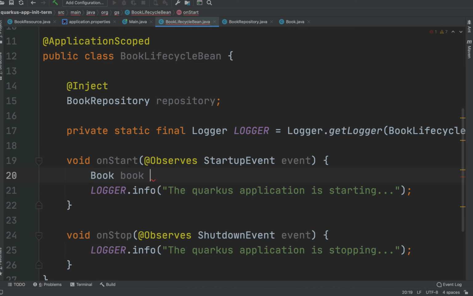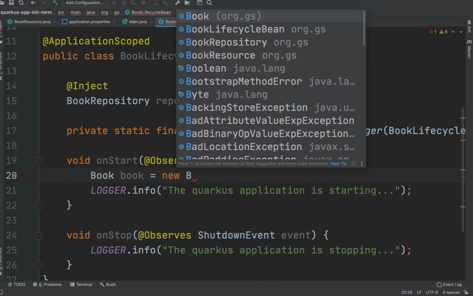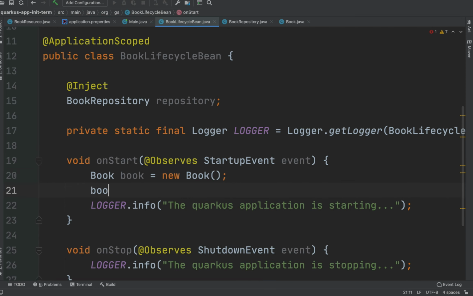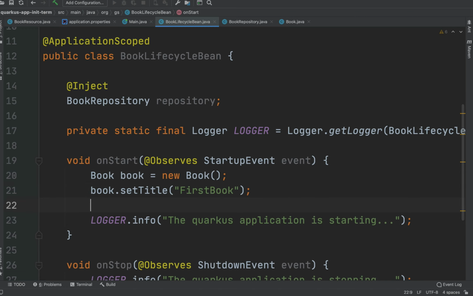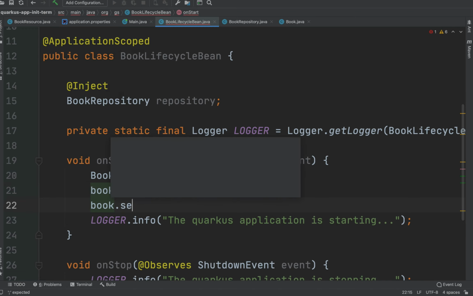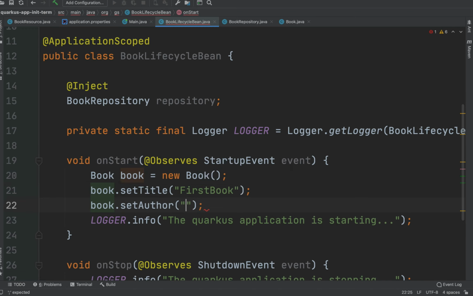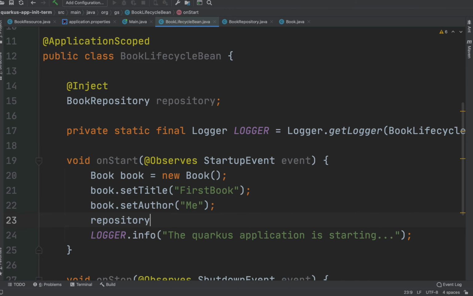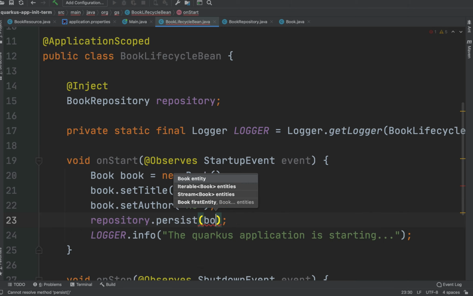So new book, then let's put the title for this book, first book, and then also the author. Let's put like me, for example. Very good. And then let's type repository.persist, the book.